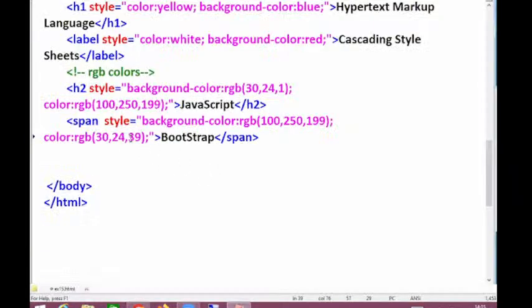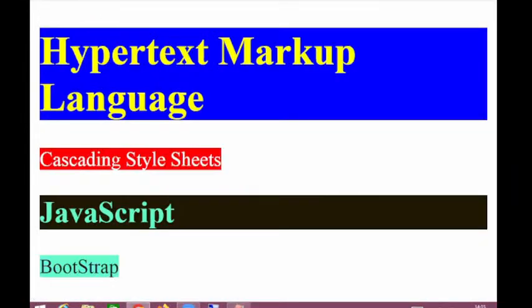Almost the same, equivalent shades are coming. I think blue, and it's not black. Dark blue, sir. It's not black, it's dark blue.